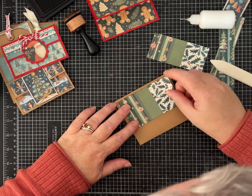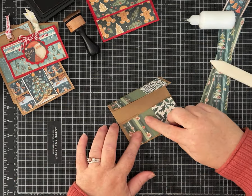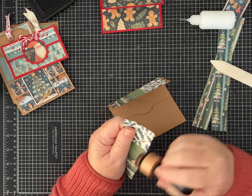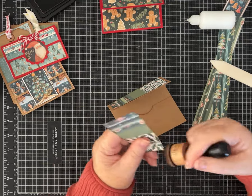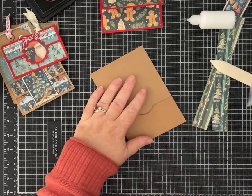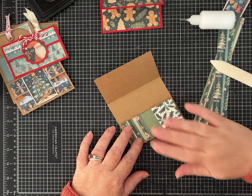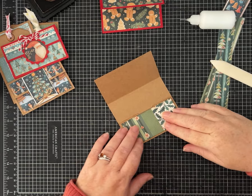Okay, and I just realized we really should have layered this piece on the pocket before we glued it with the notch. I'm going to show you, if you're crafting with me and you're like, Pam, you messed me up, I'll show you how to fix it. So if you haven't started, lay this piece of paper on, glue it, and then do your notch and then glue your pocket. I hope that makes sense.